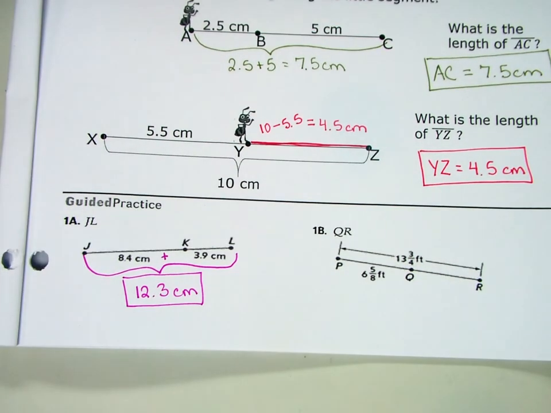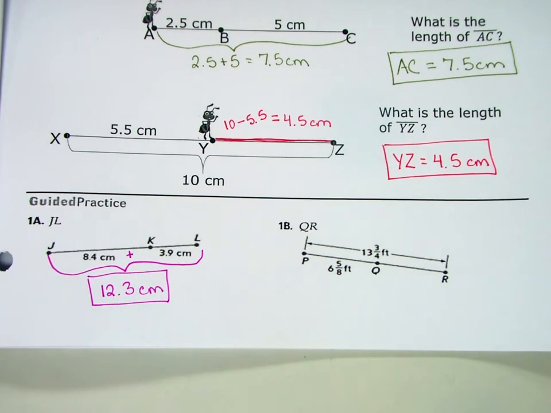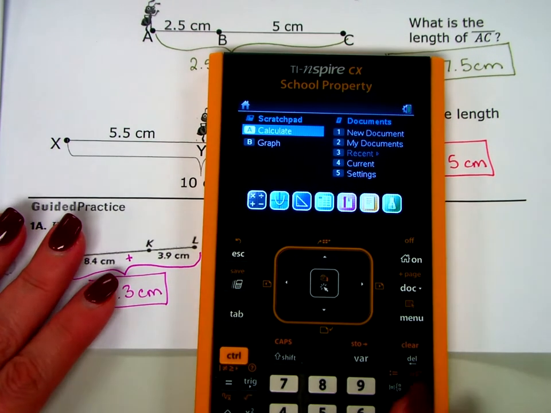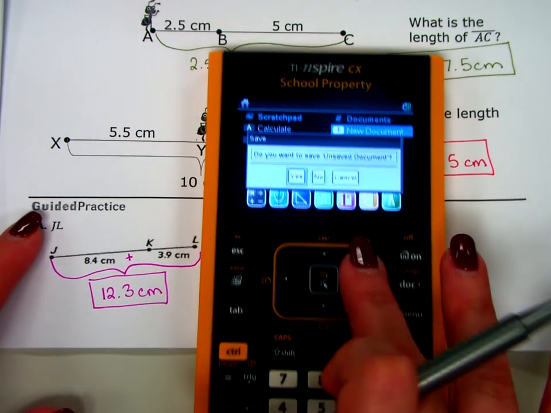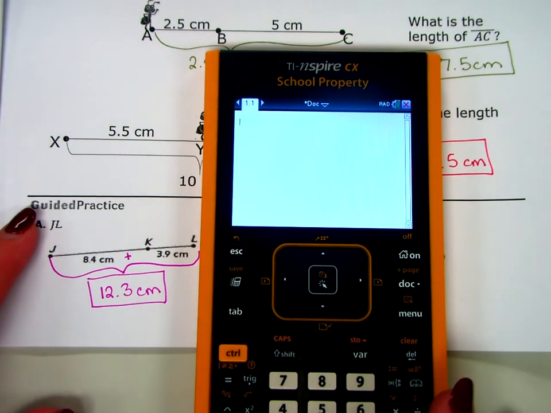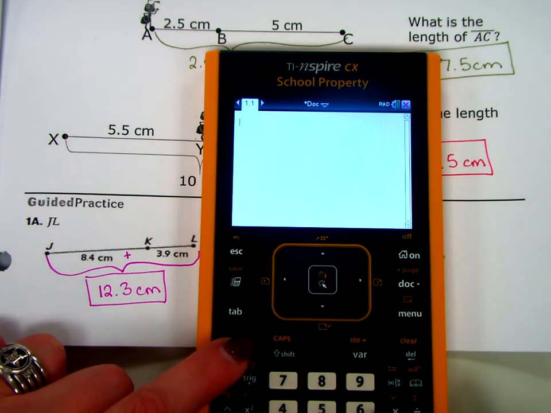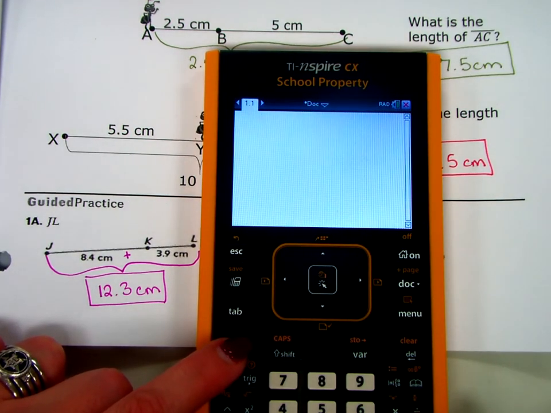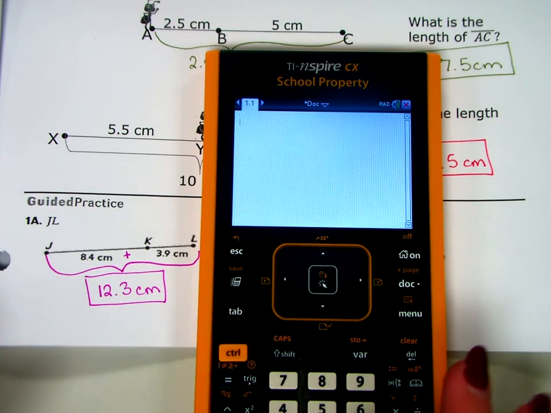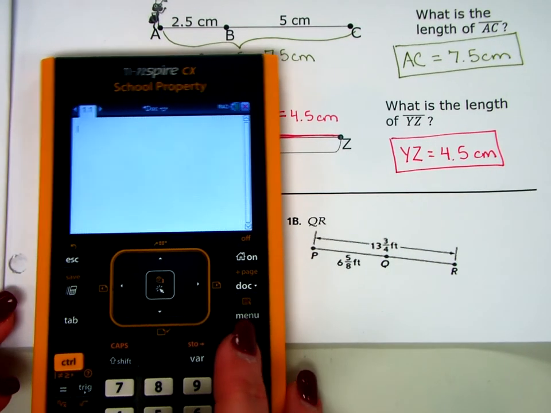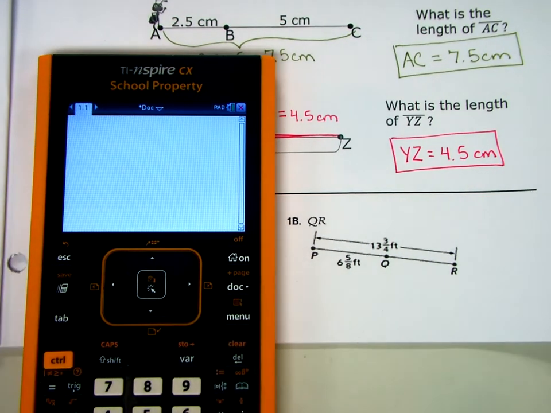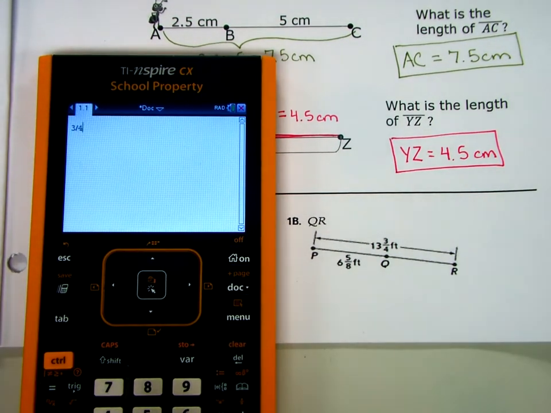Now on the next one, 1B, if you don't like to work with fractions, that's okay. Because we have a calculator, and the calculator's really good at fractions. So if we open up a new document and we don't save the old one, and we grab a calculator, I don't know if I remember, it's literally been like a year since I put one of these over and under an overhead. So if I want to know what 3/4 is as a fraction, which we should know, what is 3/4 as a fraction?